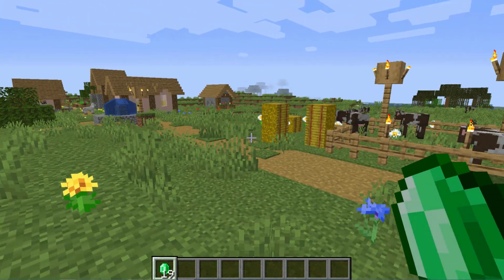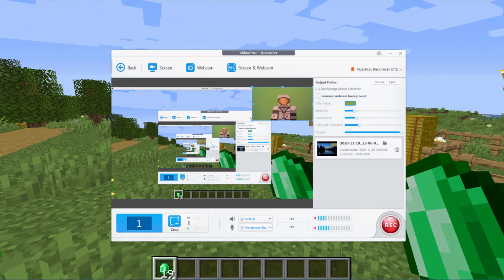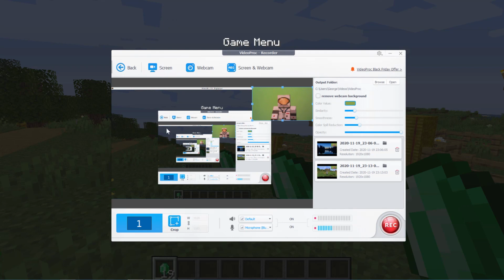Looks good. Okay, let's now get out of this. I'll use the Control R keyboard shortcut that we set up previously. There we are. We're back inside of VideoProc, and notice that we're also out of the game back there. So there is our new recording. Let's now take a look at this and see how this worked.